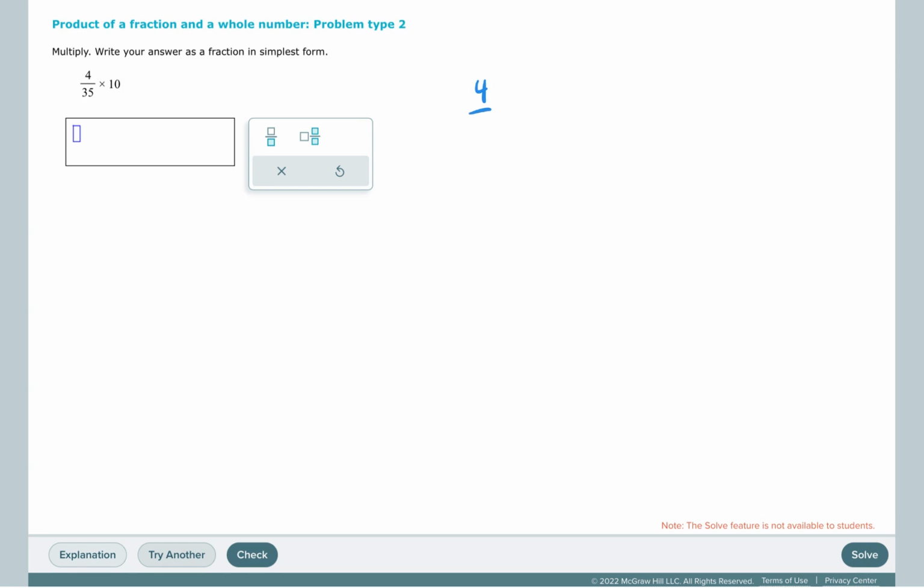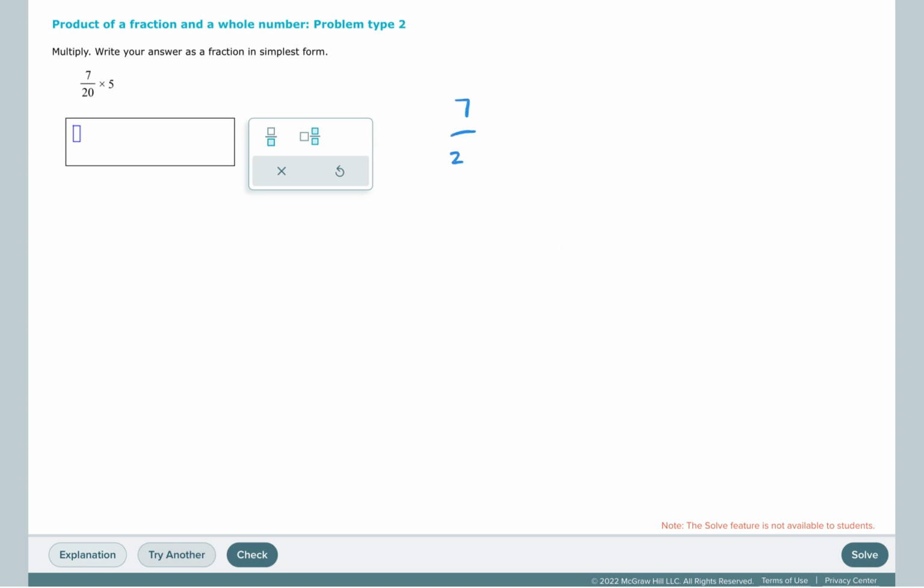Again, I do not know 1/35 of 10, so I'm going to treat this just like a fraction multiplication problem. Change 10 to an improper fraction, multiply the numerators and the denominators. See if you can simplify. I do see a common factor of 5 in 10 and 35. If I pull out 5 from 10, I get 2, and from 35, I get 7. Then I have 4 times 2 is 8 for the numerator, and 7 times 1 is 7 for the denominator. Changing 8/7 to a mixed number gives us 1 and 1/7.